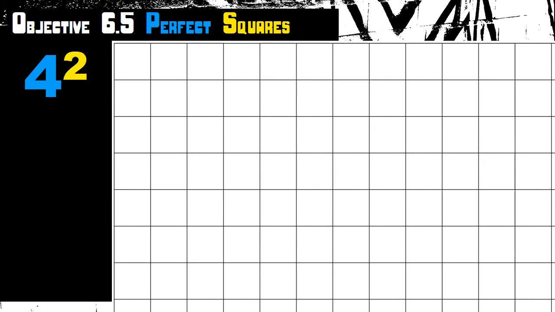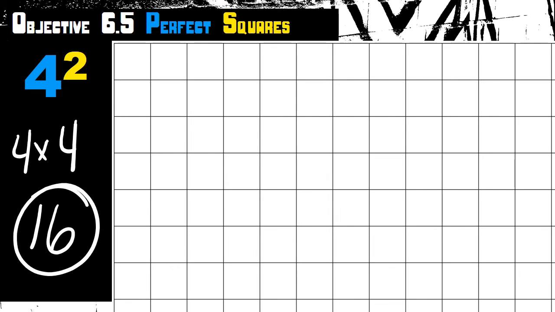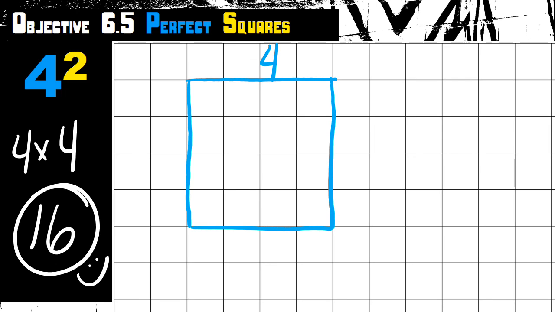Of course, we can keep going on and on. I'll do one more example here. We have 4 times 4, which gives us 16. So we say that 16 is a perfect square number. Let's prove it. Let's draw out our perfect square, with a length of 4 and a width of 4, labeling all of our sides: 1, 2, 3, 4. We know that there are 16 squares in the middle after we count that out. So we can say that 16 is a perfect square number.